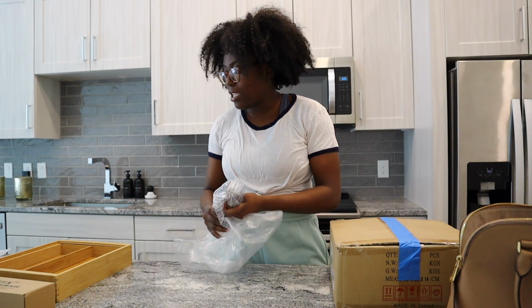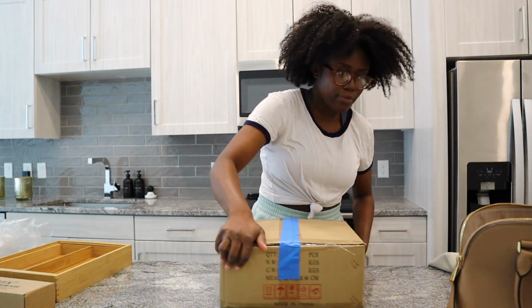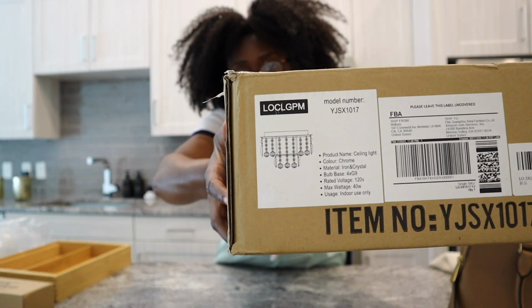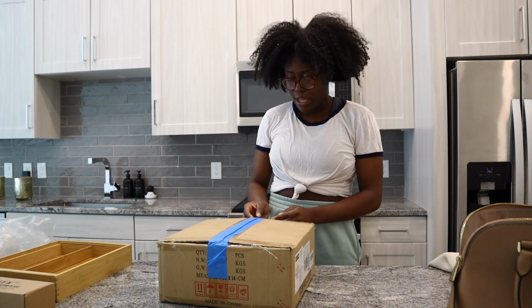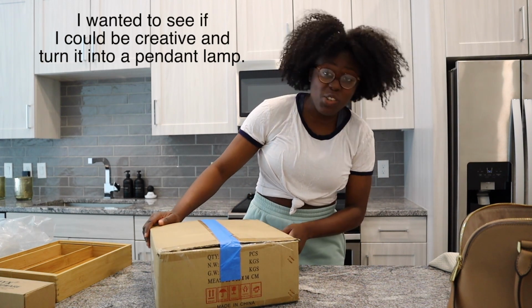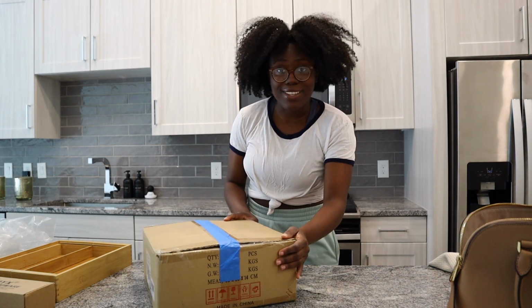And the last thing is a chandelier. I don't know why I bought this. Honestly, my thoughts are, do you see the picture? This is what it's supposed to look like. Oh, it's heavy. My thoughts are that I'm not gonna open this yet because I don't have packing tape. So I'm gonna leave it alone and find a picture of this and put it in the video.